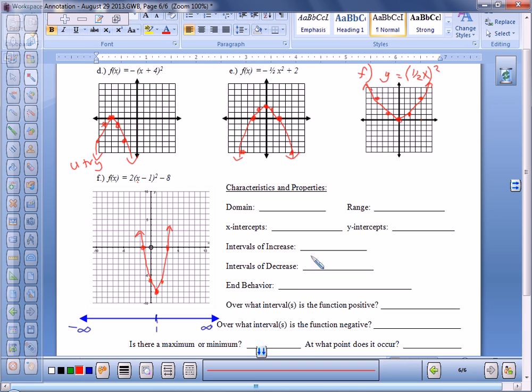And when you would do that, you would always start by finding your vertex first and then plugging in numbers that are on either side of your vertex. That's what I did. That is another way to do it. Your way's quicker. They have to be on either side of your vertex. I plug in stuff. It has to be on either side of the vertex. Wait, no, I plugged in two.